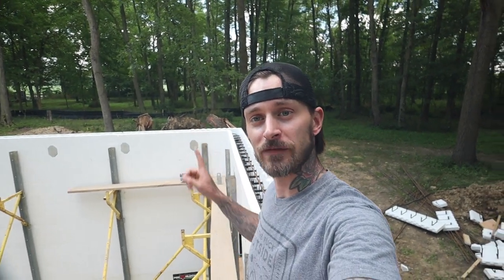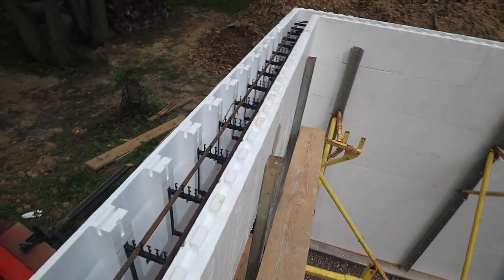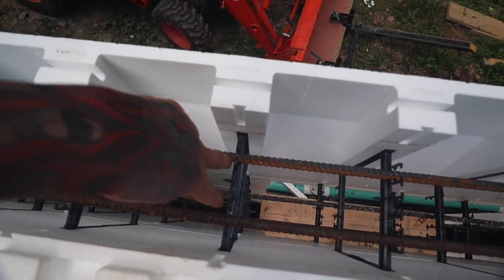One more thing that we have to do before we're ready to pour is we also have to get all of the vertical rebar in, and the engineer has that spec'd out 18 inches on center. And for every window, I think we need 2 more pieces basically side by side. So we'll go ahead and mark 18 inches all the way down and around the entire perimeter. And then right here where this window ends, I'll probably choose on this side, we'll go ahead and put 2 pieces of rebar going down this way on each side of each window. So basically you make a cage around this window so that it's more reinforced with rebar.